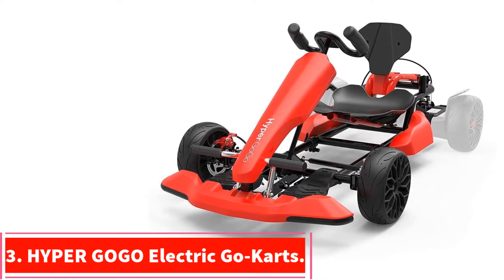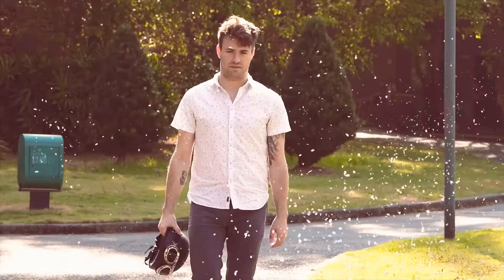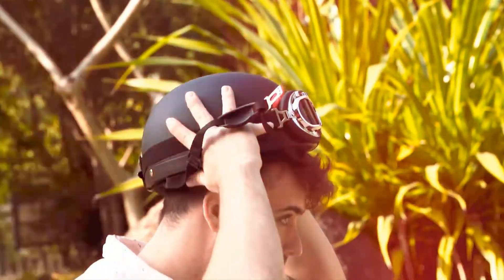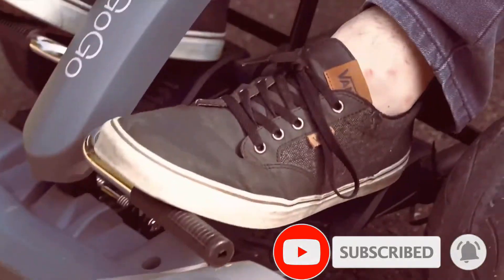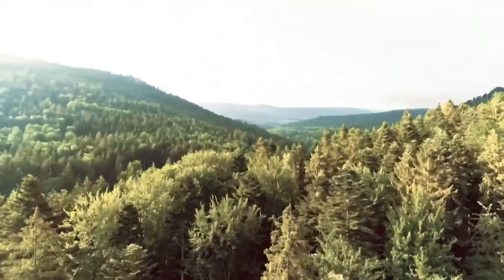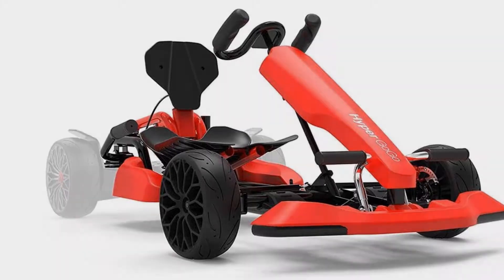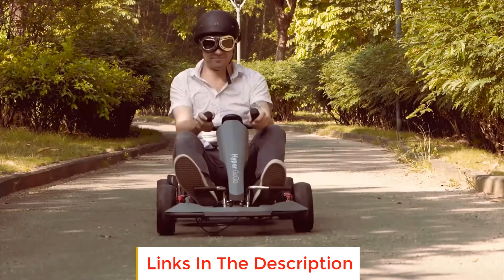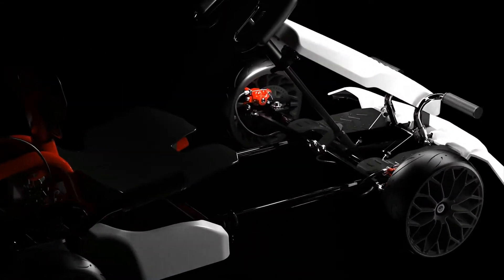At number 3: the Hyper Go-Go Electric Go-Kart. The Hyper Go-Go Go-Kart kit can be used in conjunction with a hoverboard — simply attach the go-kart to your hoverboard to have a lot of fun. This go-kart comes with shock absorbers and disc brakes, and is compatible with all hoverboards on the market. It is adjustable, so it can be used by kids and adults alike. It's made from durable materials with a sturdy metal frame and can be used on any terrain. The frame extends on both height and width to adjust for users of all ages, making it a perfect gift.